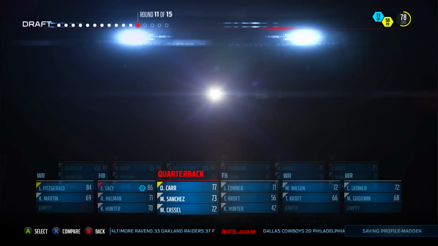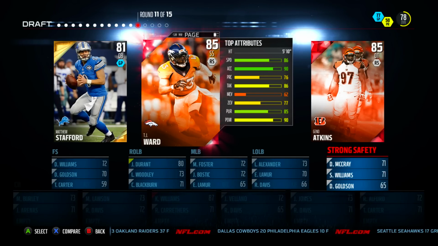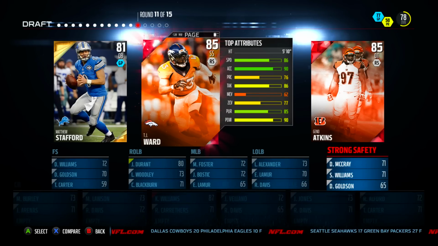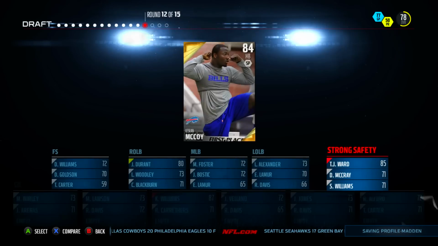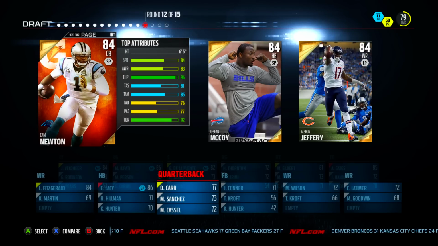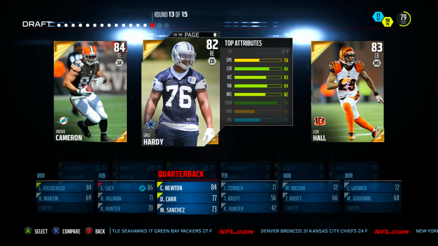But in round number 11, Matthew Stafford. Now we could have had him if we would have waited one more round, but since I just took a quarterback, I didn't want to take another one this early. So TJ Ward is there, Geno Atkins. I decided to help out my secondary, and we go with TJ Ward. Now Shady McCoy, Alshon Jeffrey, and Cam Newton. All 3 of these players are fantastic, but over Derek Carr, I prefer Cam Newton because of his running ability. So we do grab Cam in round number 12.